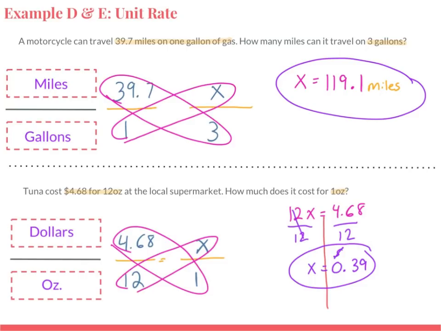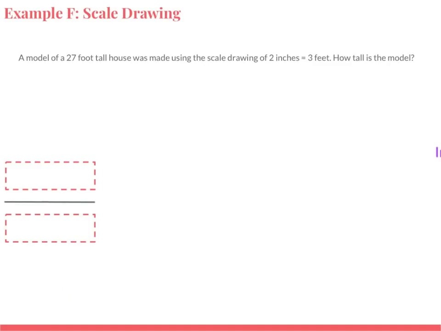Now let's take a look at example F, where we'll be talking about scale drawings. Here we are at example F, and it talks about scale drawing. A scale drawing is when you make something of a very large scale, like a building or a car. People don't just go out and start constructing the building with no pictures. They usually have a scale drawing because you cannot draw a picture the same size as a building or a car. It would be gigantic. It wouldn't fit in your pocket. You'd have to fold it 1,000 times. So to do that, they use something called scale drawing, where you shrink it down and then move it up to scale accordingly. So now let's take a look at our first problem there.